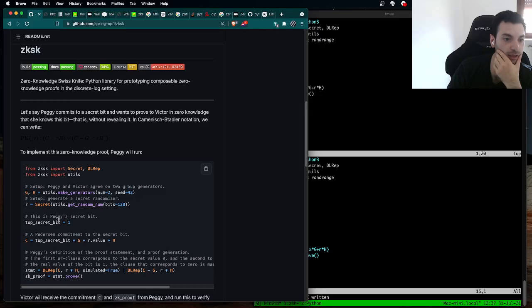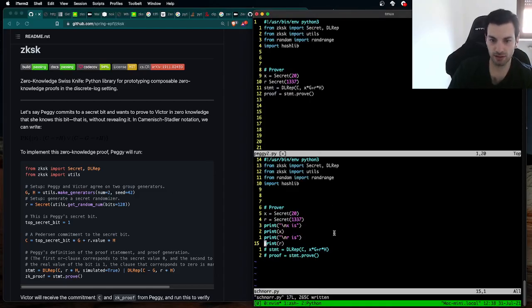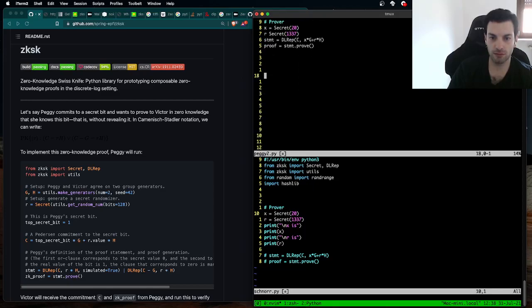But then again, I have R, the secret, which is a random value, which is cool. Okay, so the commitment will be something along the lines. All right, R dot value. Okay. So if I define, I don't know, let's say, what?